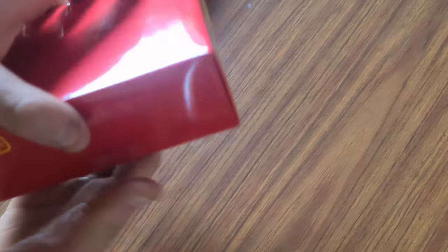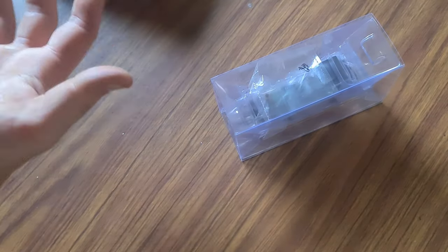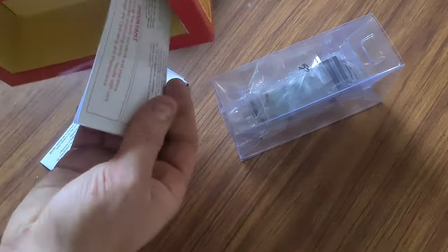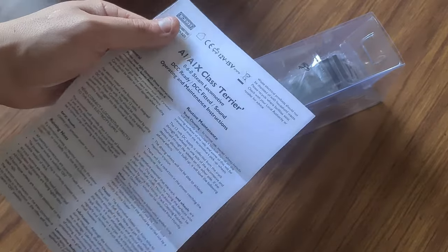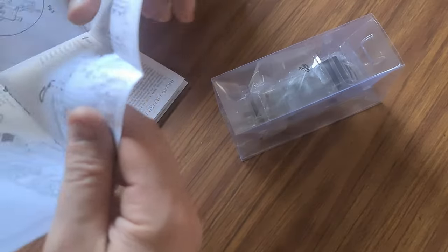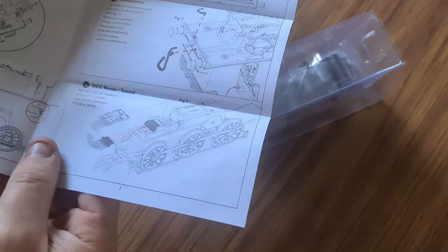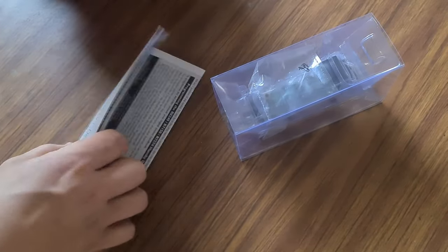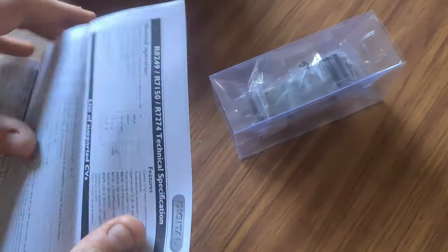Let's get her out of the box. First up, paperwork — if it comes out. There we go, stuck in the slot. A1, A1X types, the usual. And DCC ready and sound. Once I get a blanking piece I'm definitely fitting it, because I do not run DCC. And that will mean I'll toss out the DCC decoder thing — not really my cup of tea.